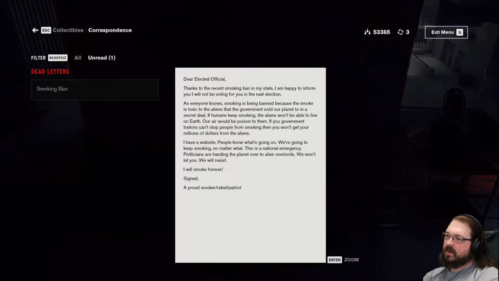Dear elected official, thanks to the recent smoking ban in my state, I am happy to inform you I will not be voting for you in the next election. As everyone knows, smoking is being banned because the smoke is toxic to the aliens that the government sold our planet to in a secret deal. If humans keep smoking, the aliens won't be able to live on Earth. Our air would be poison to them. If you government traitors can't stop people from smoking, then you won't get your millions of dollars from the aliens.